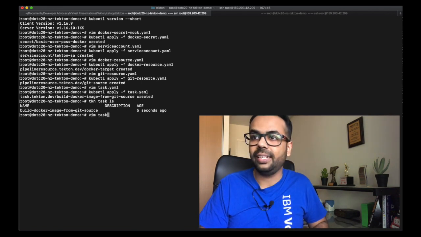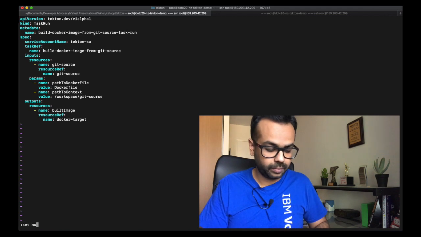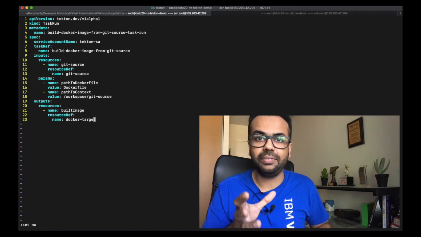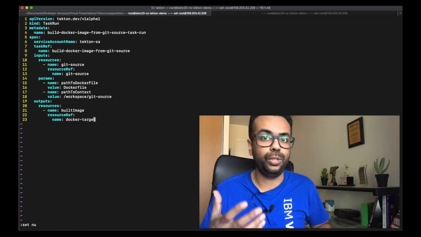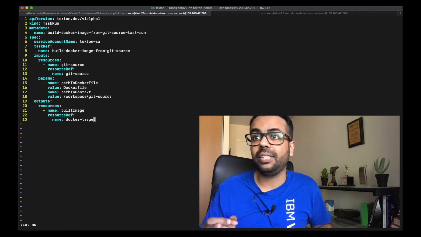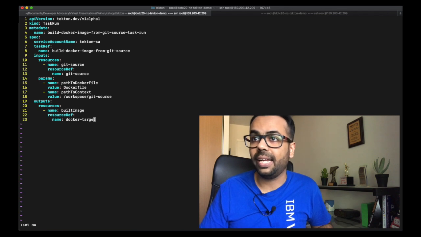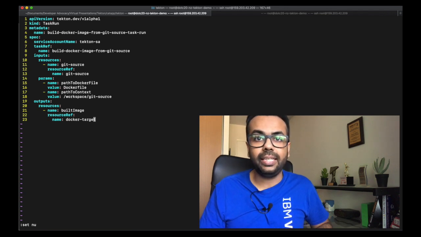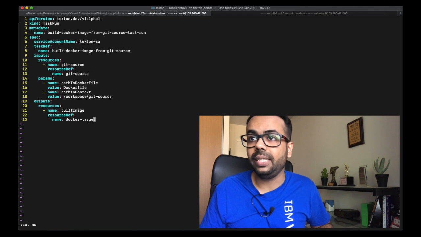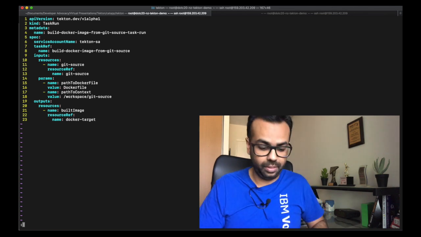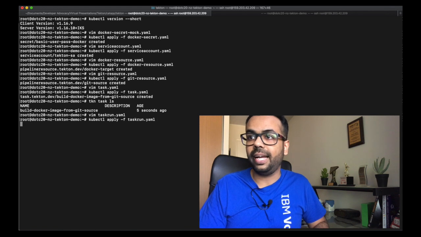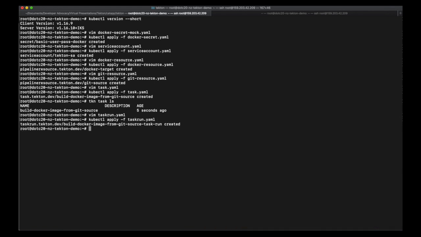But now the most important part is creating the task run, which is the instance of this task. So let's look at the task run YAML file. So line number 6 is very important, where we can see that the task run uses that service account which we previously created, tekton-sa, and we know that the service account has the Docker secret within it. We are seeing in line number 8 the reference to the task which we just created as taskRef, and since it's a task run, it brings in all the runtime information like the Git source and the Docker target, which you can see in line number 11 and line number 23. So let's do a kubectl apply -f task run, and our task run is now created.